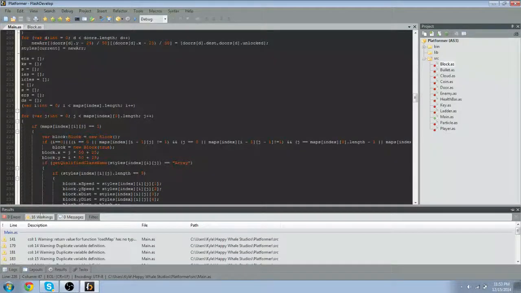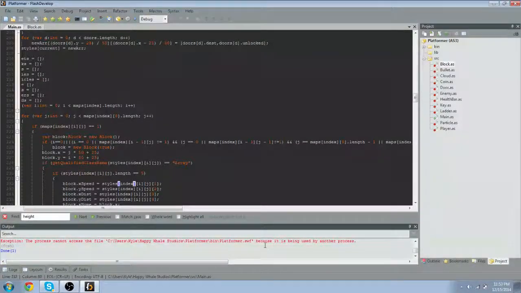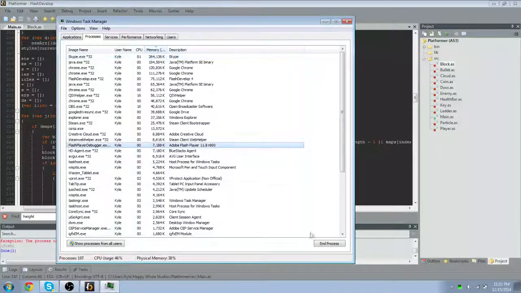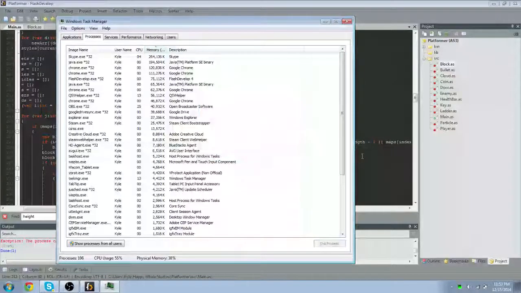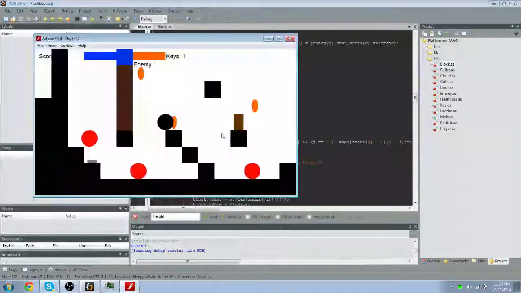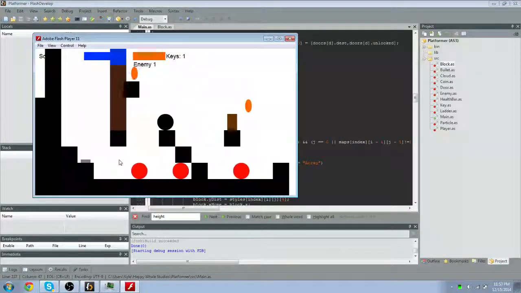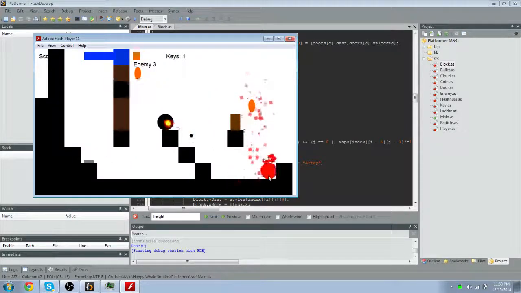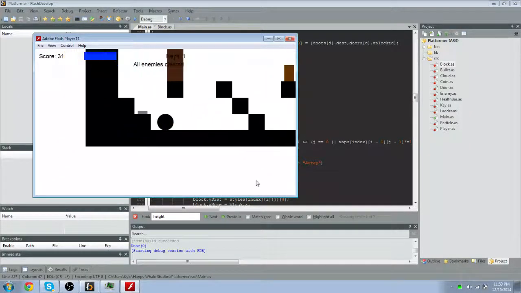Oh, wait a minute, because that just ran with errors and it didn't actually come up. Yeah, it's being used by another process. It's actually running right now, we just can't see it, so I actually have to go into Task Manager and end the process manually. But now, everything should work fine. We can see here's our switch. And there's no different color for the block that's actually the door that the switch is going to open. Probably should have done that, but we go over here.